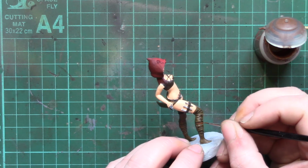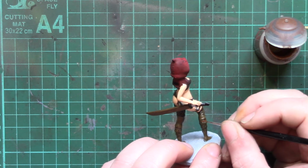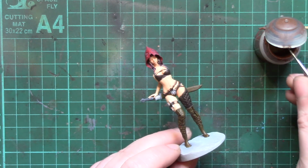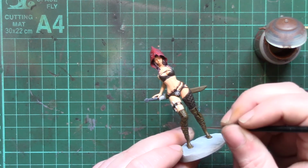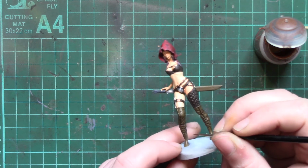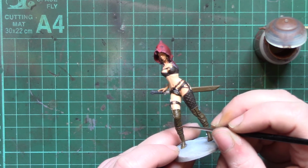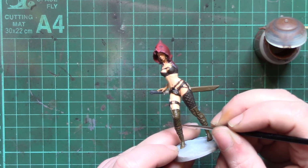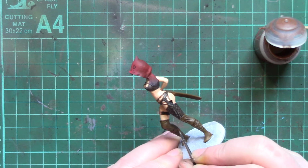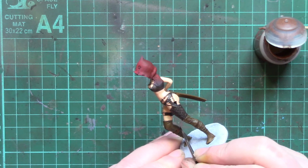And again, I'll just pick these out. Again, I'll say this is just a relatively cheap 5.0 brush. It's not a Winsor & Newton or anything. I think I actually got it from Hannant's, one of their own brand brushes. So it's a couple of years old now. Well, it's done well. It's certainly paid for itself.